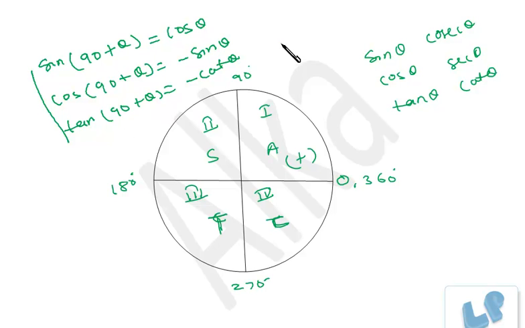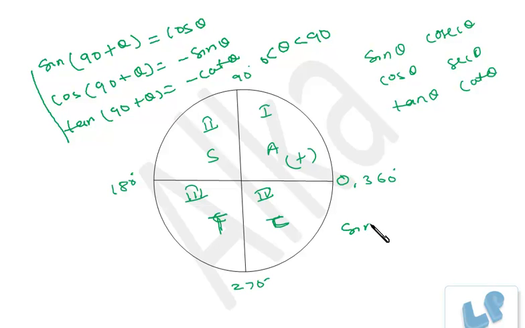See where theta is, what? It lies in the first quadrant, that is, it is greater than 0, less than 90. Okay, so sine 90 plus theta, that means if we add any value between 0 to 90, then it is showing the second quadrant. So sine 90 plus theta is cos theta.